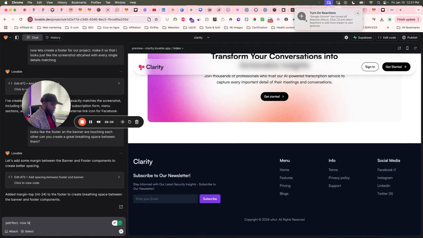Now let's create a margin in our footer that will match the one used on the banner and the hero image so they can be aligned.